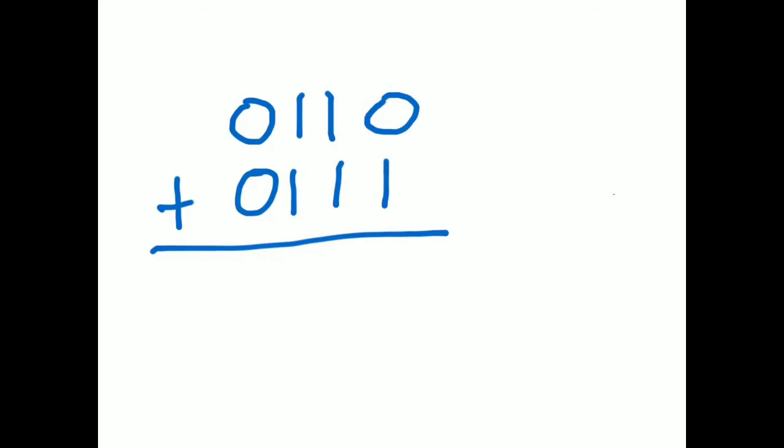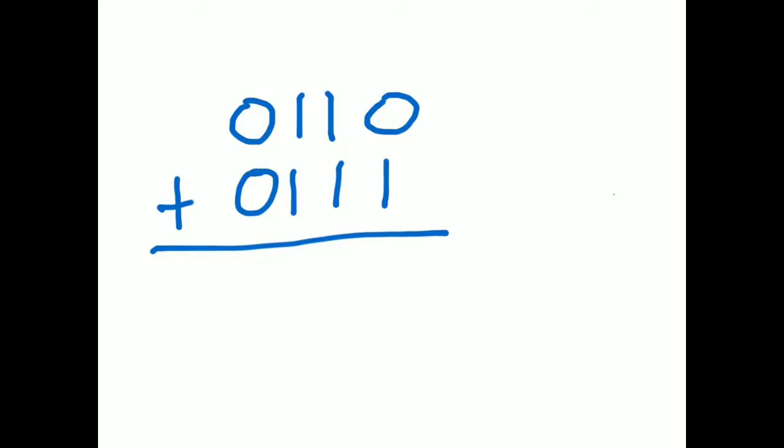That doesn't change its value. You can put as many zeros in front of a number as you want. It's the same thing in decimal. If I write, for example, this, it's still 21. I could put as many zeros before the 21 as I wish. It doesn't change the value. The same is true in binary. So the reason you put a 0 in front is just to make it easier to read.